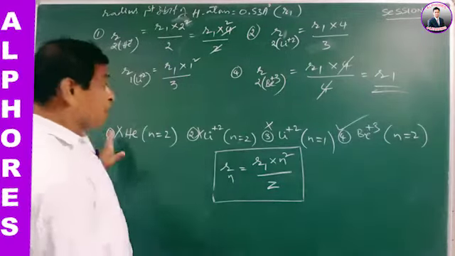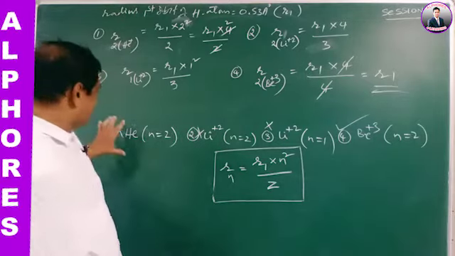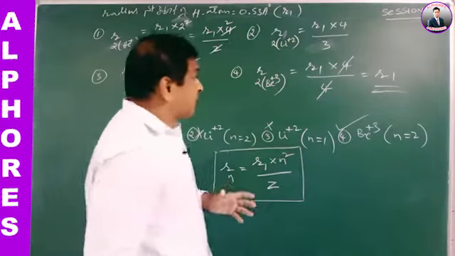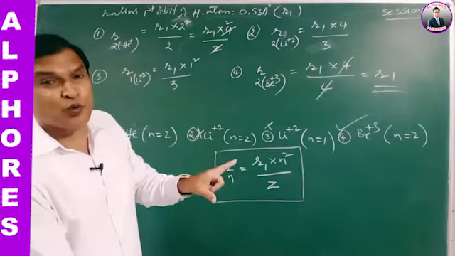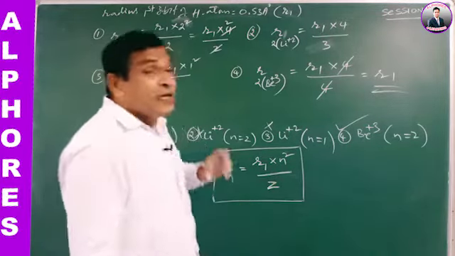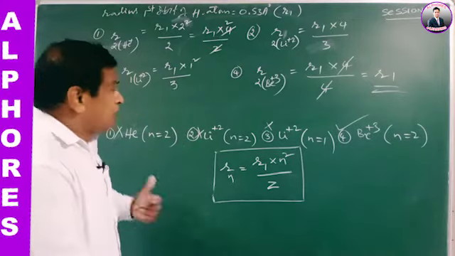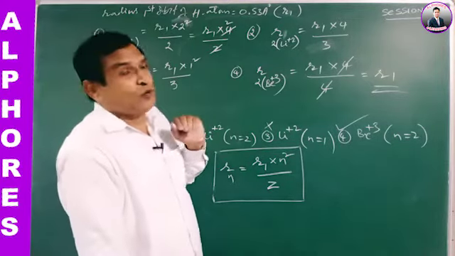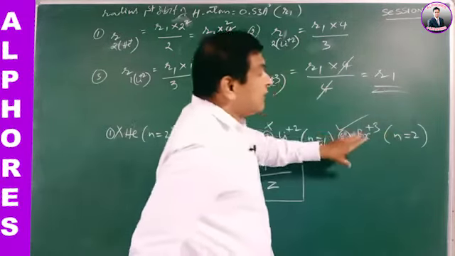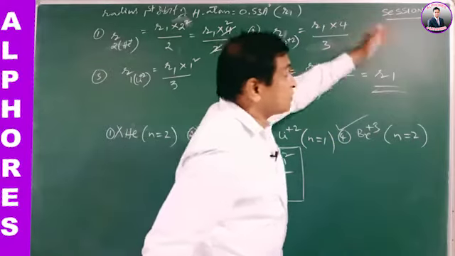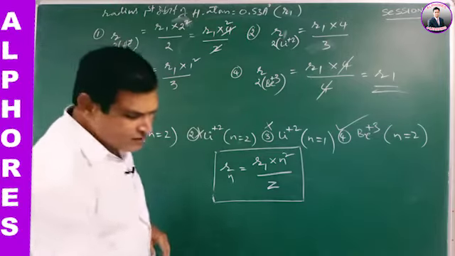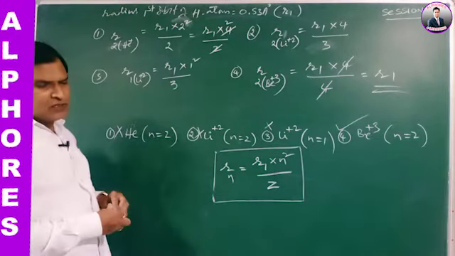Okay, so there are 4 questions here. This is one question, this is one question, and this is one question, and this is one question. 4 separate questions are there, and only one question is linked with this 4. That is, the radius of which of the following is the same as that of the radius of the first orbit of hydrogen atom. So out of the 4, the radius of the second orbit of beryllium plus 3 is equal to the radius of the first orbit of hydrogen. That we found as correct. Okay, so that is the numerical concept, right? The next numerical, let us see.